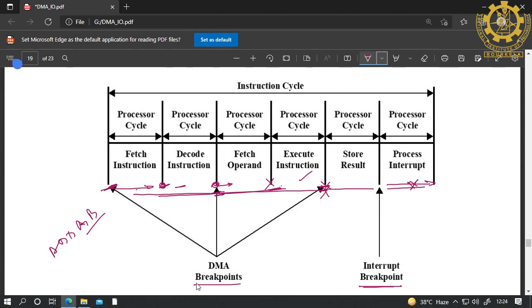This is the DMA breakpoint where cycle stealing will happen, where the CPU will be suspended if there is any DMA.